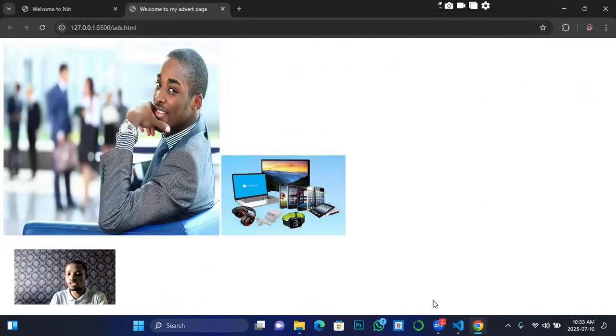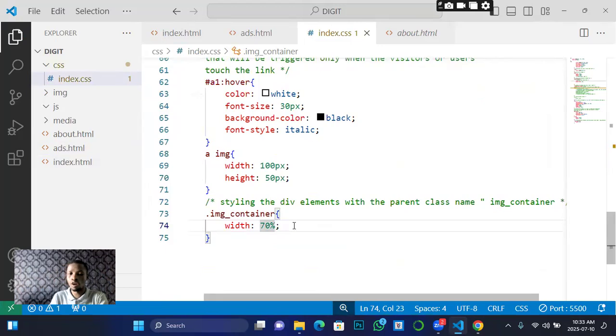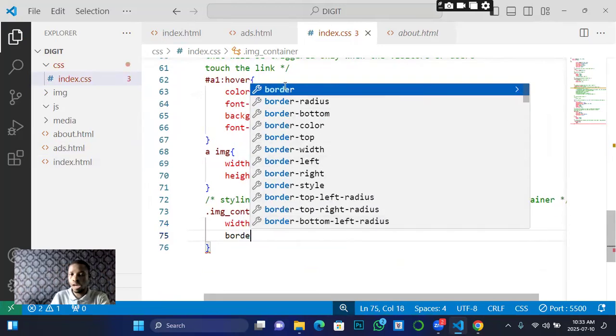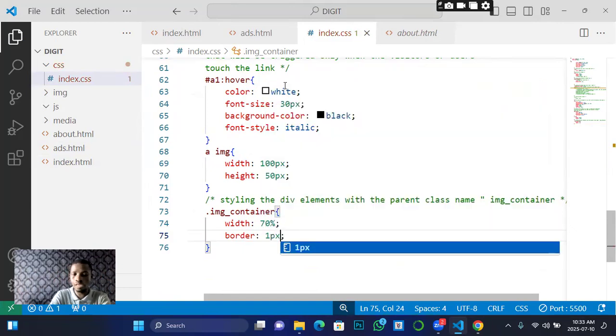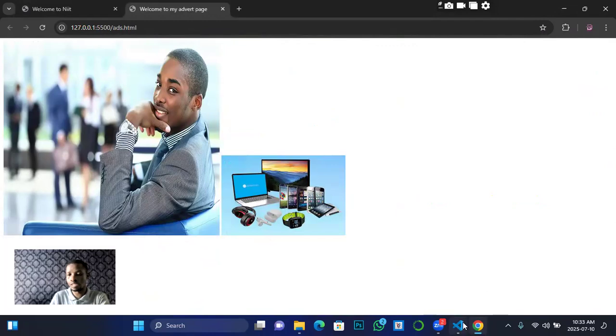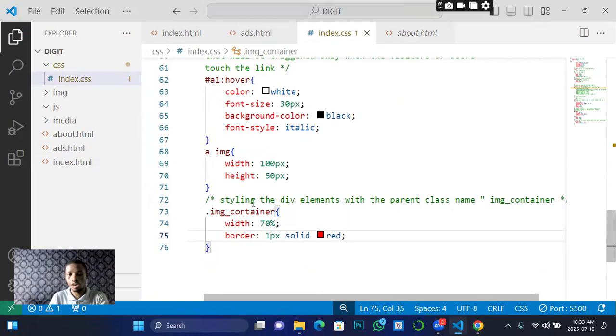So if I go back to the website now, it's already reduced. But why are we not seeing it? Because we have not activated border. So if I say border, and I say 1px, and I say solid, and I say red, just for me to see the boundary, right? If I go back here now, you will notice that, are we sure that this, okay.